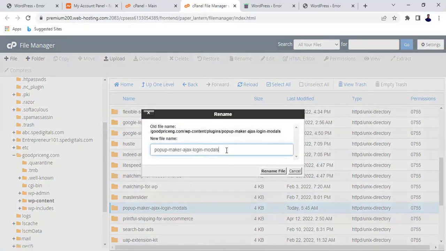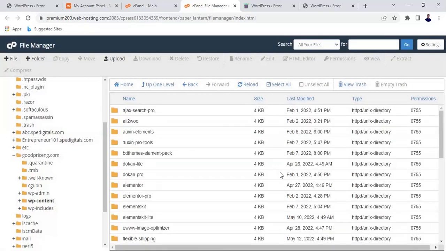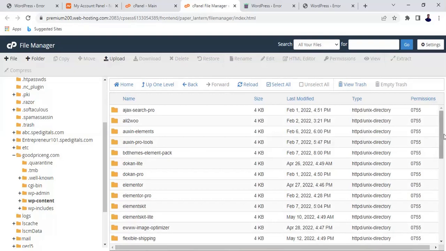Just add anything in the front. I'm going to add, let's say, SSS. Just add anything and rename it. It has been renamed.